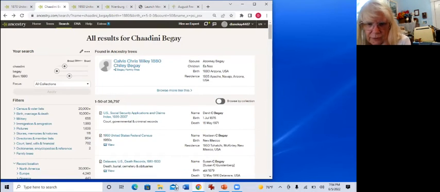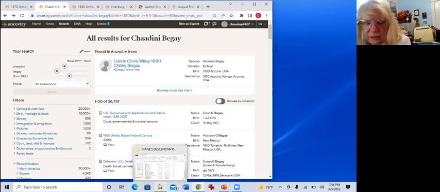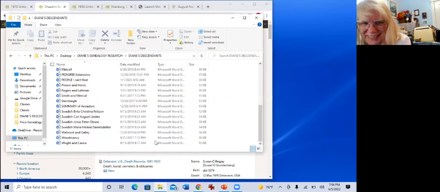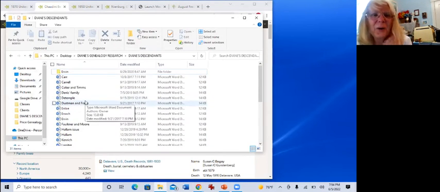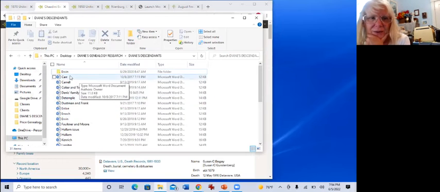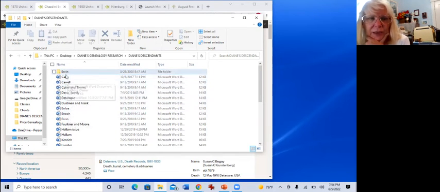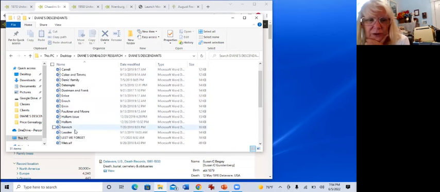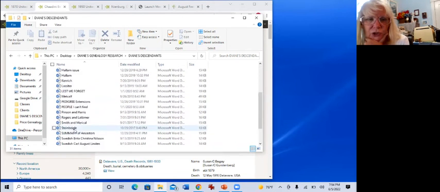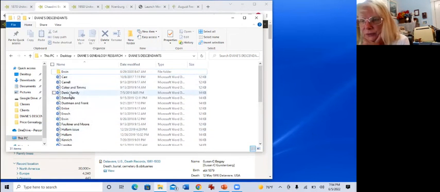I want to show you one quick thing. If anybody's ever really serious about doing descendant research, what I've done is I've actually, on my desktop, created a folder for each of my great-grandparents and my ex-husband's great-grandparents so that I can put these documents in there, and that way I can pick and choose when I want to go to a different family.